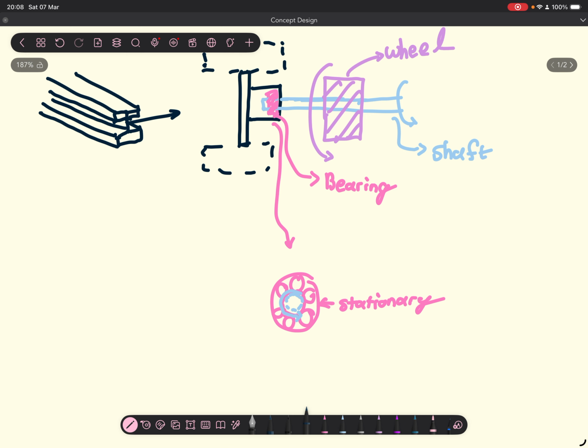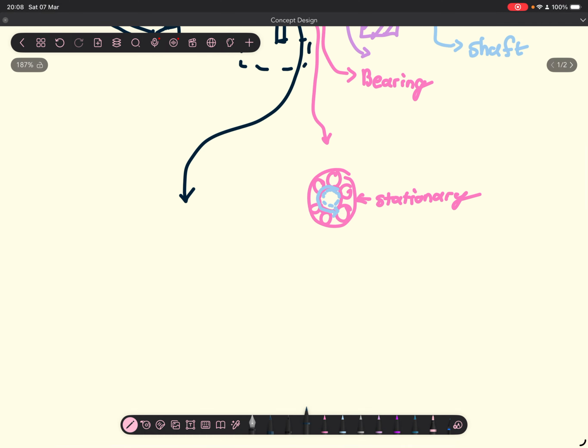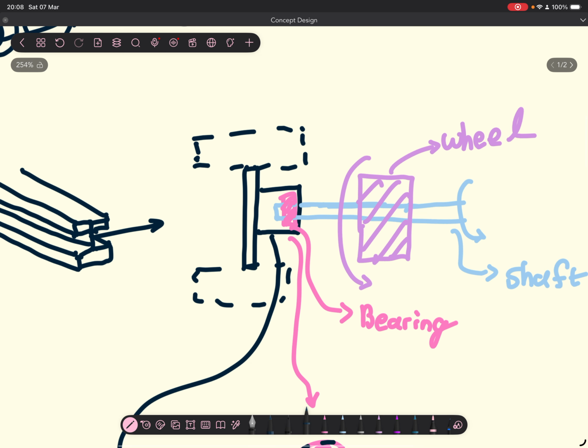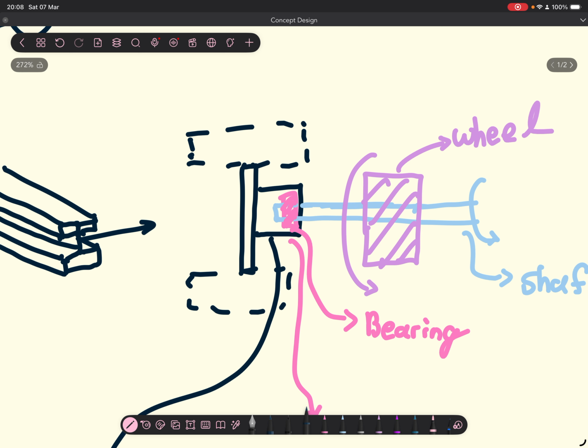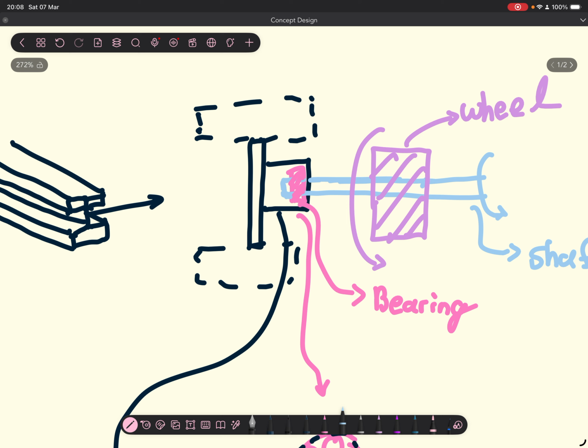So let's go ahead and try and design this bearing housing. So basically we need the outer portion to fit the outer diameter of the bearing, so this outer diameter here, and we might have a situation where the shaft is slightly longer than the end of the bearing, so we might want to accommodate for that.